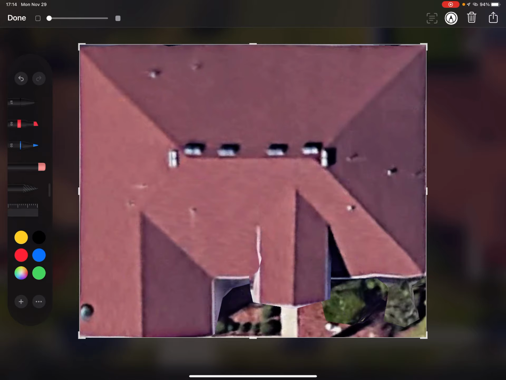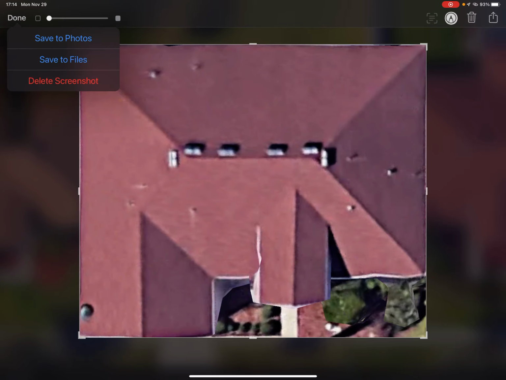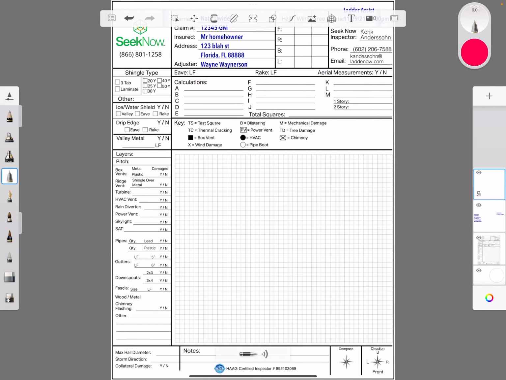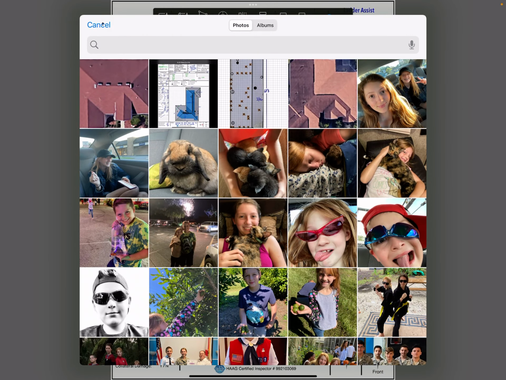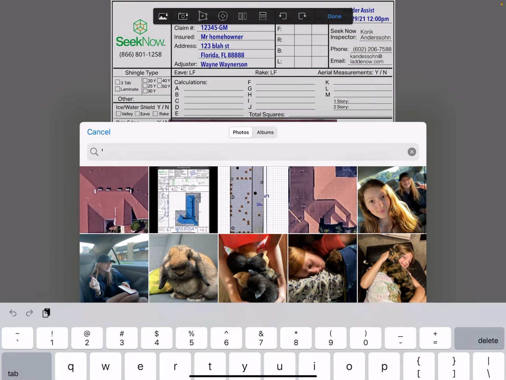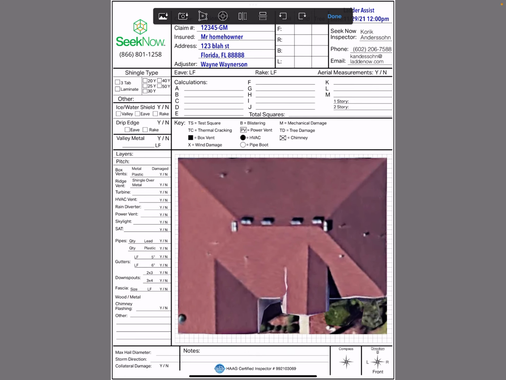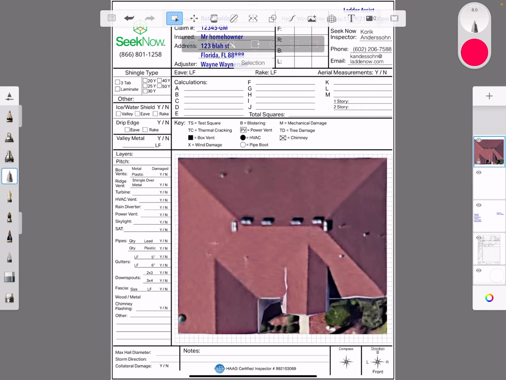All right, so I grab the screenshot, saved photos, go over to Sketchbook. I click up here to add the above view, and I always keep the front at the bottom just like you're taught. You go into the cut and paste section, and you can cut out the extra stuff here.